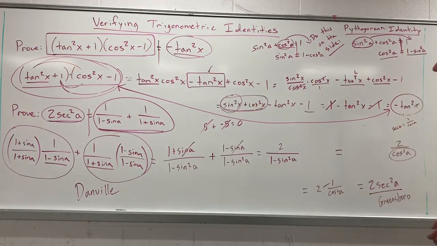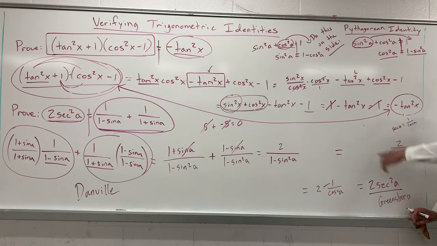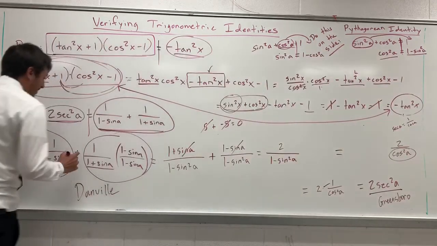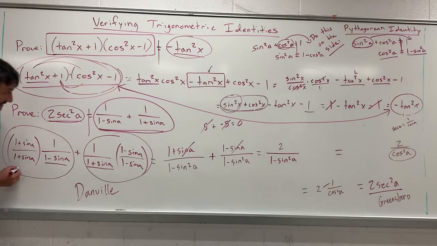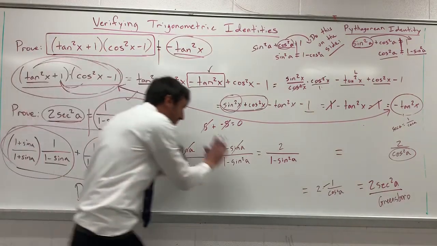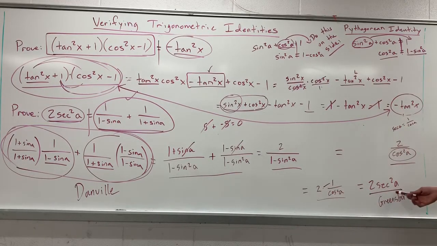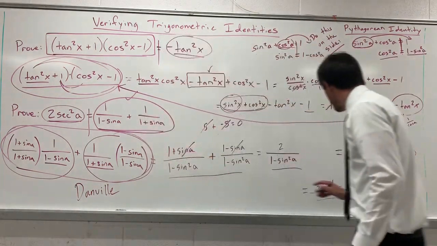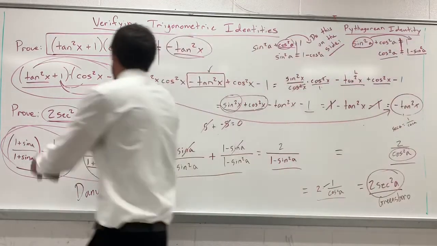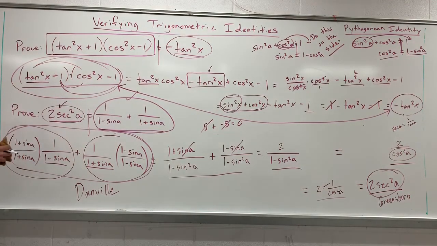So if you put an equal sign here, because of your knowledge of the Pythagorean identity, we know that 1 minus sine squared of a is equal to cosine squared of a. The proof is finished. We started with the left side of this, and we manipulated its form once, twice, 3 times, 4 times, until we finally arrived at the final step. And notice that we have shown that the right side of this is equal to the left side. You can turn these things around because of the symmetric property of equality, and therefore we have proven the statement on the board.